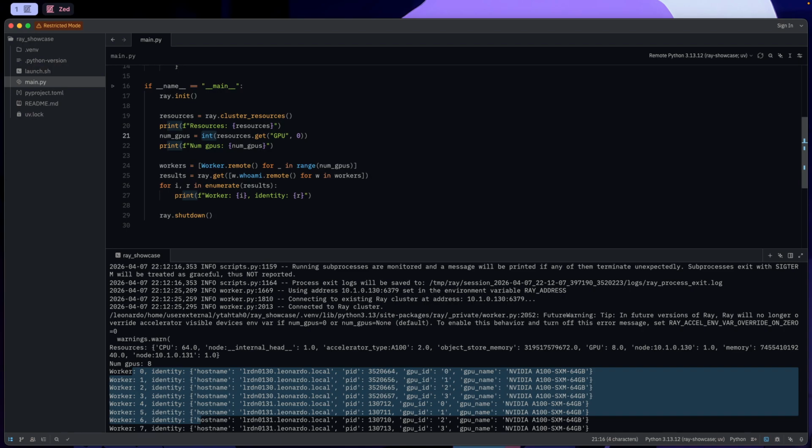Everyone needs to agree on this so the rendezvous knows when all workers have joined. That's very important. And we need a master address and master port. The master address is the IP address for the rendezvous point, and the master port is just a free port on that address.